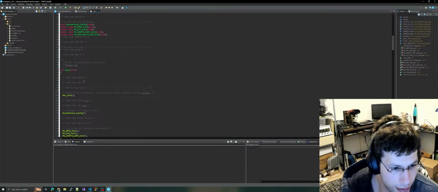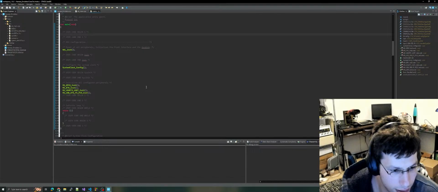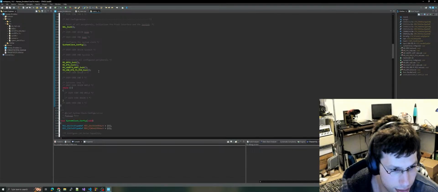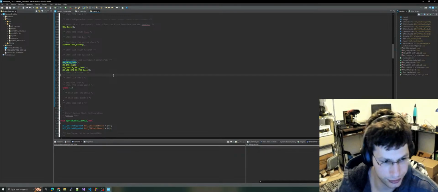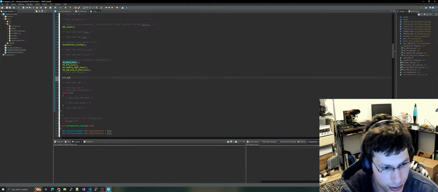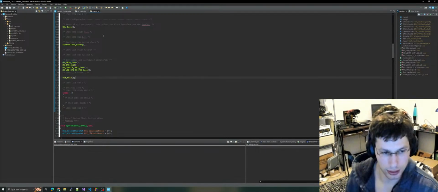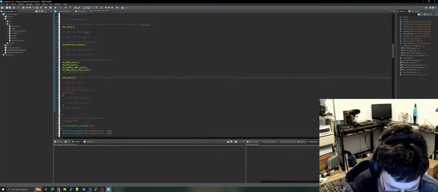So right here, in the USER CODE BEGIN section, let's do it right here before this while loop. alt_main. Okay, you have to include it, right? So to ensure proper linking, declare alt_main with C linkage in a header file.